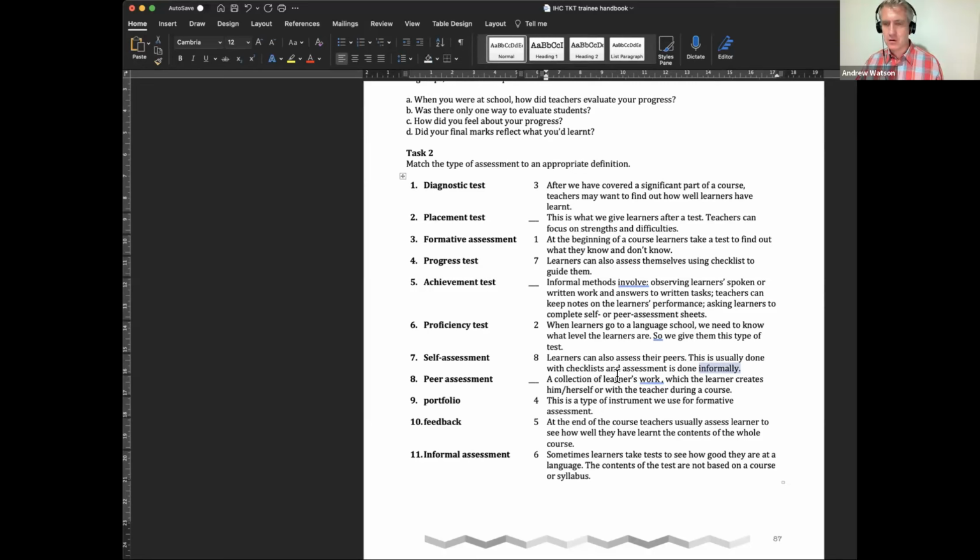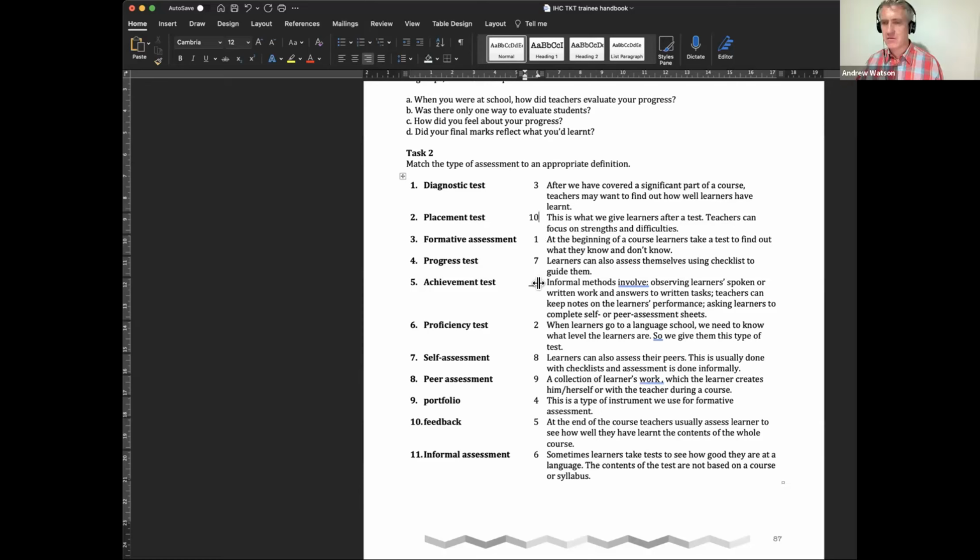A portfolio. A collection of learners' work, which the learner creates him or herself or with the teacher during the course. Yeah. Feedback. This is what we give learners after a test.